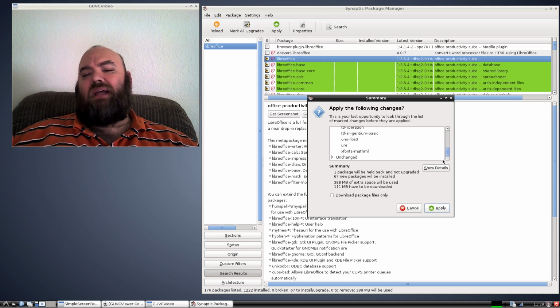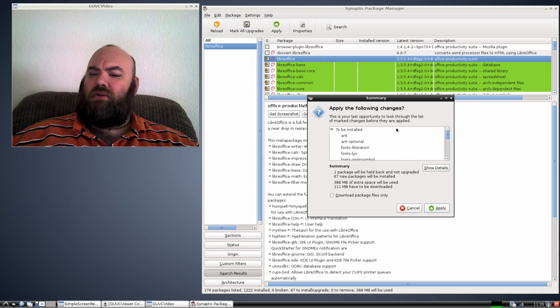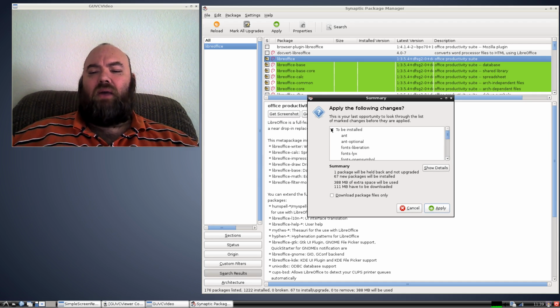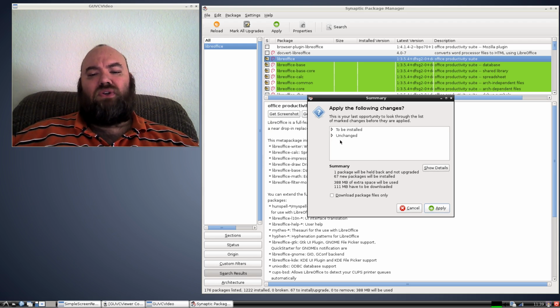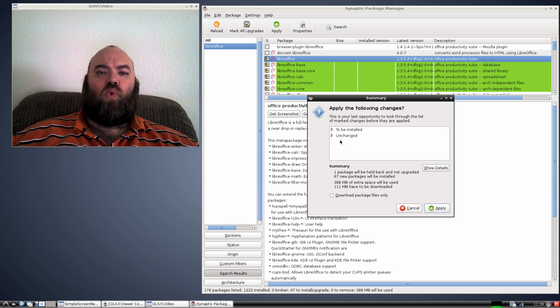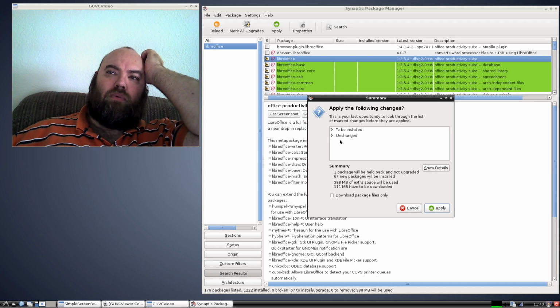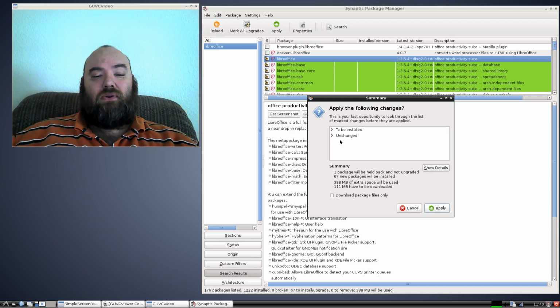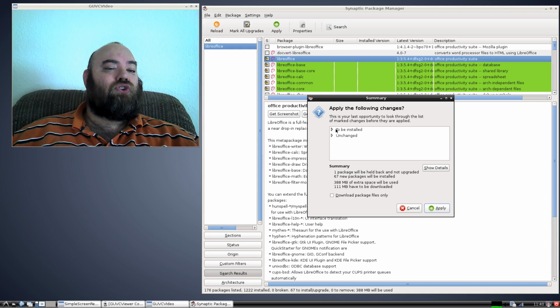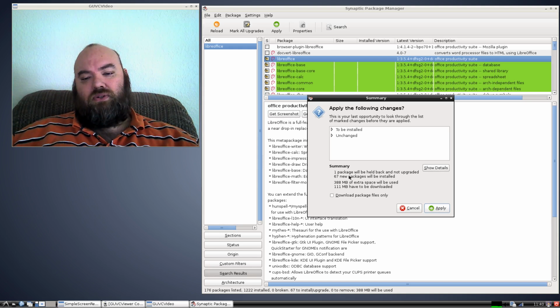And sometimes it's really important to do that, because one time I wasn't paying attention to a package that I was installing, and it not only said what was to be installed and what was unchanged, but it also had to be removed. And when it removed some stuff, it's like, oh drat, I needed that stuff, and I didn't realize it was going to replace something that was really important. So when you do this sort of thing, it's important to take a look at that and make sure that it's good. And then, of course, it tells you here, one package will be held back, not upgraded.